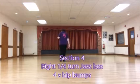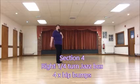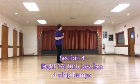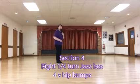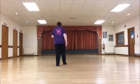So cross, back, side together, finishing with hip bumps, right, left, right, left. Okay, put all that together with the counts, nice and easy.